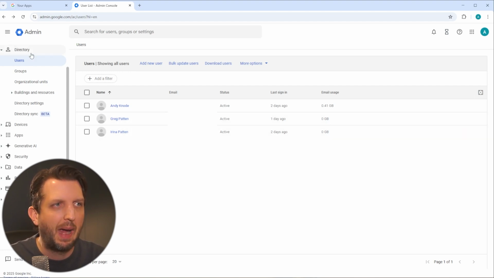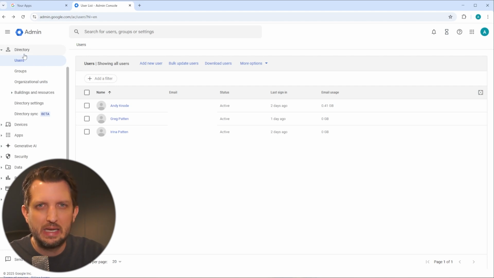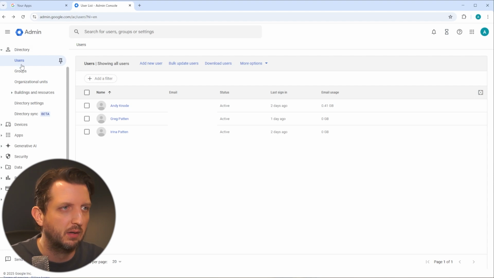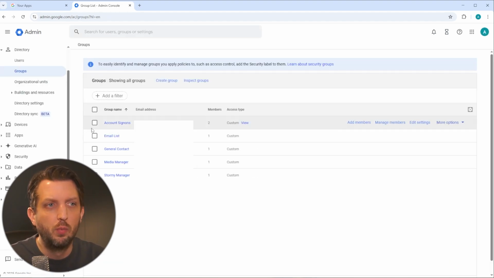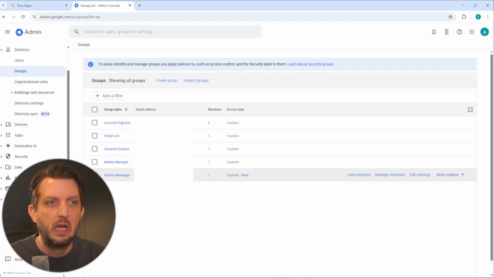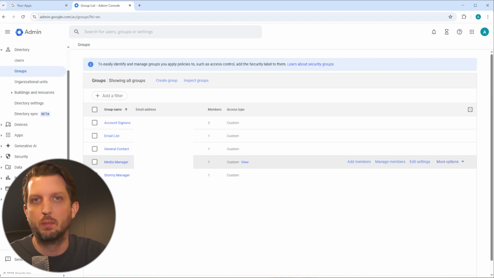But this is kind of the backbone of who you have using your account. And this will be key when we talk about some of the features with the Google Drive, which I'll talk about here. We also have groups. So group emails are basically you could share an email account. So maybe you want admin or payroll or sales or something like that, that multiple people in your business need access to. So if somebody emails, let's say info at your business name, it'll go to multiple people and you can select who is in that group.